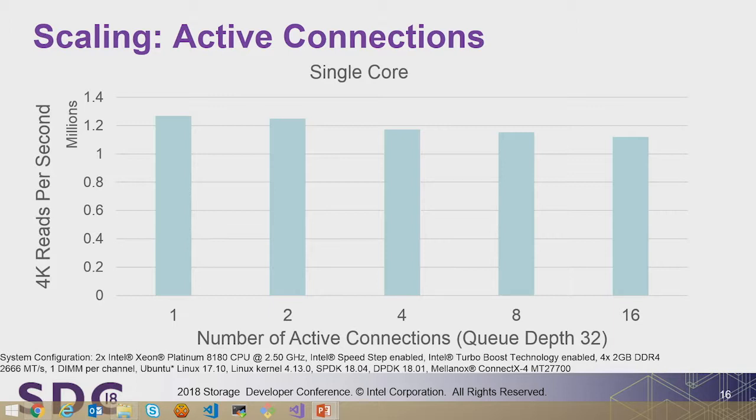Because there's more overhead associated with more connections, right? You have to touch more pieces of memory. It's more cache lines. It's more bookkeeping. You're jumping around, like you get I/O from this connection, then you get I/O from this connection. And, as you jump around like that, there's overhead. But we're trying to show here that we're holding it together as much as we can, right? There isn't a big cost from adding more connections.